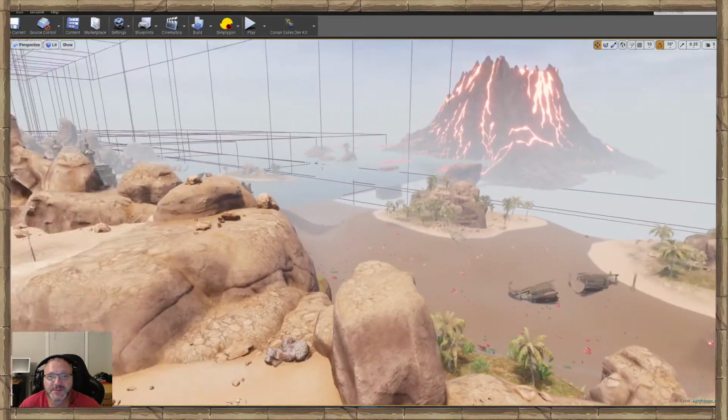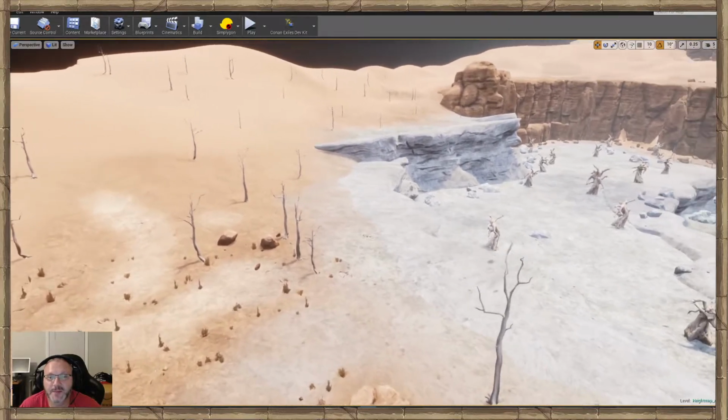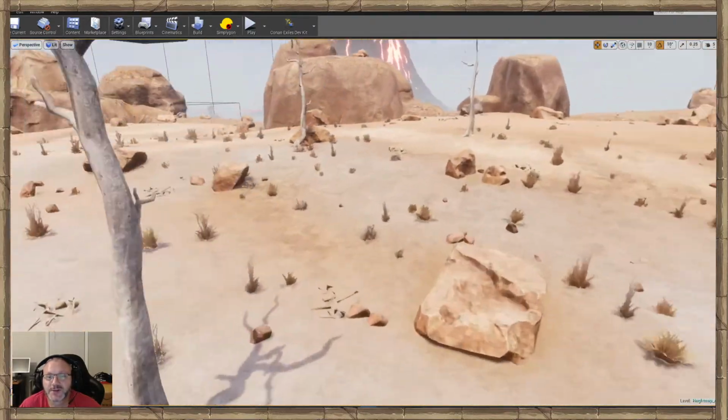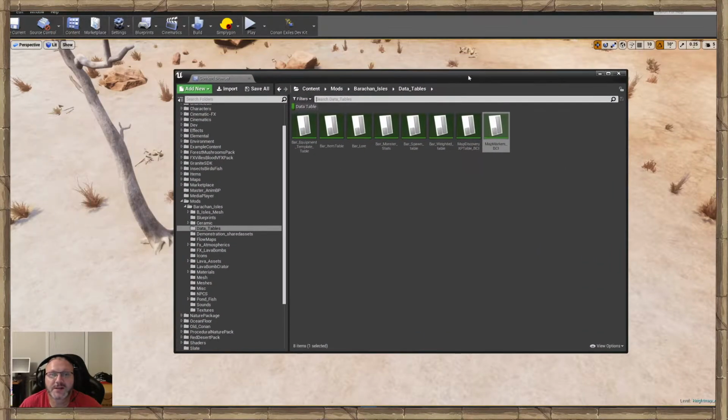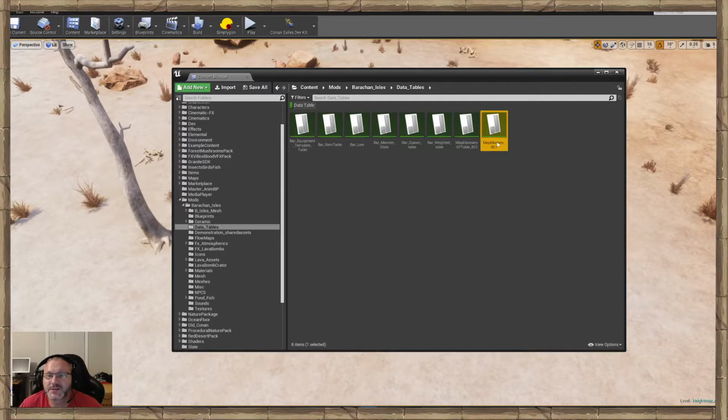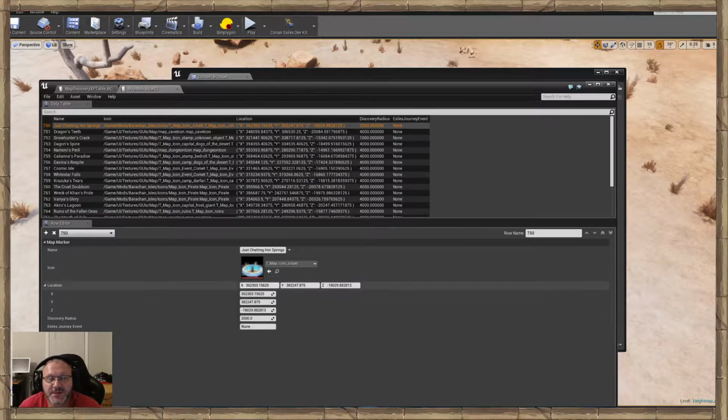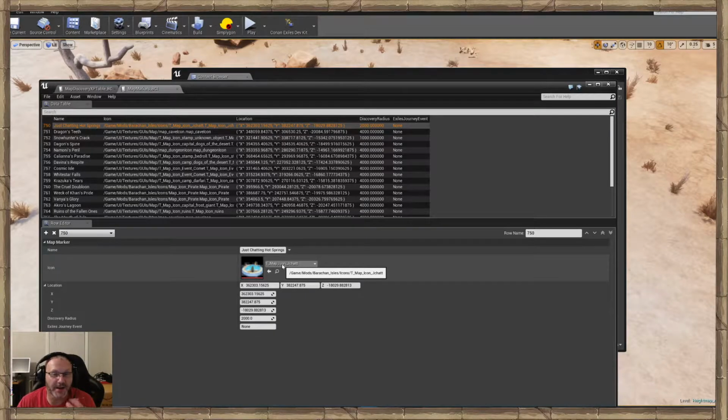All right. And my curse wall is in here somewhere, which I haven't loaded the other map. But for shits and giggles, we're going to find this rock here. And if we go to our content browser, what we need to do is get the XY. Remember, I said XYZ, so XYZ location. We need to enter those XYZ locations here. And the discovery radius is how far away the player has to be from the center point of where you place the invisible marker. And then you got to create an icon that you put in here, or you can use the base game icons to pop up an icon on the map.